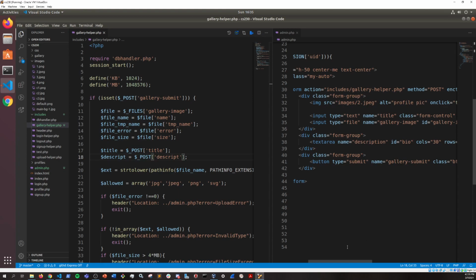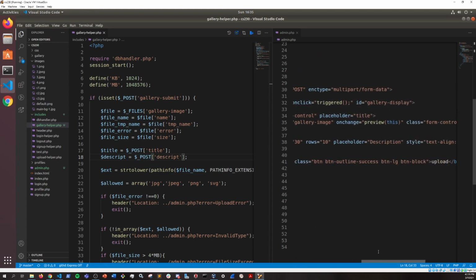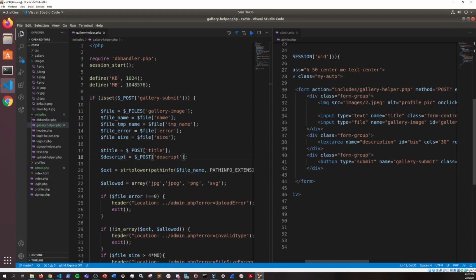So we got the description right here, which I'm just going to make descript for the text area right there for the name so that it matches this one right here. I could have just made this one description, but whatever. Either way, let's see. Got the file, got the text for the name, the PID gets automatically updated, the upload date gets automatically changed, and we have the bio. Great.